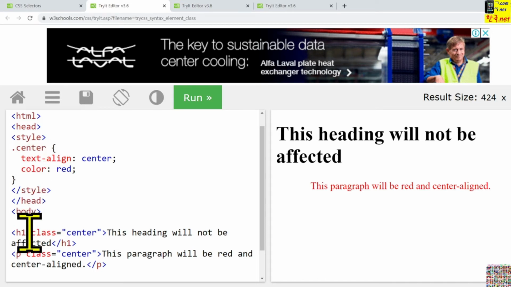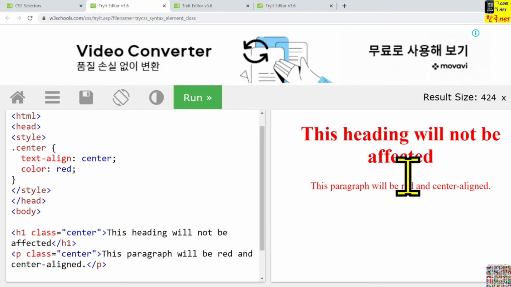Thus, in any HTML element, this can be applied if it is using the class name center. Let's look at it. Then you can see this one is changed, and it is using that declared style, centered and red.